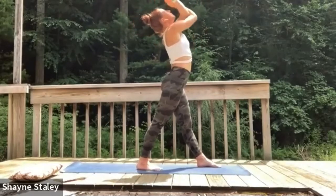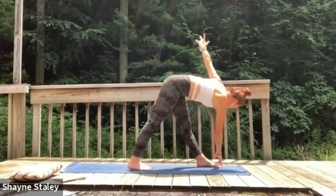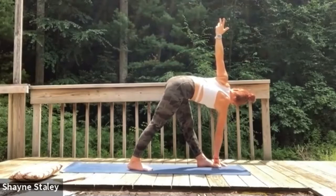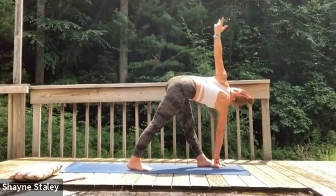Exhale, Parivrtta Trikonasana. Lengthen and stretch over that left leg. Bring your right hand to the outside of your left foot or the inside. And begin to twist. Draw your left hip back. Lengthen from left hip to left armpit. Spin your right ribs around. Soften your shoulders. 3 breaths.